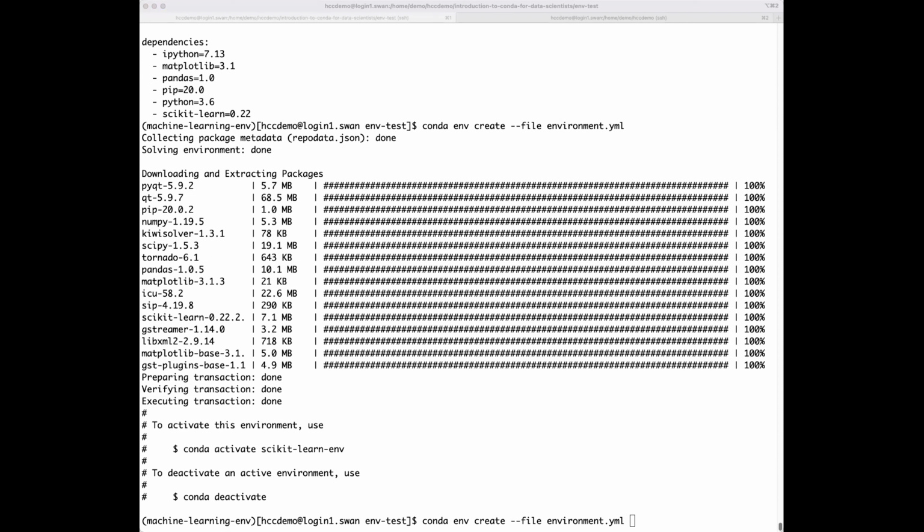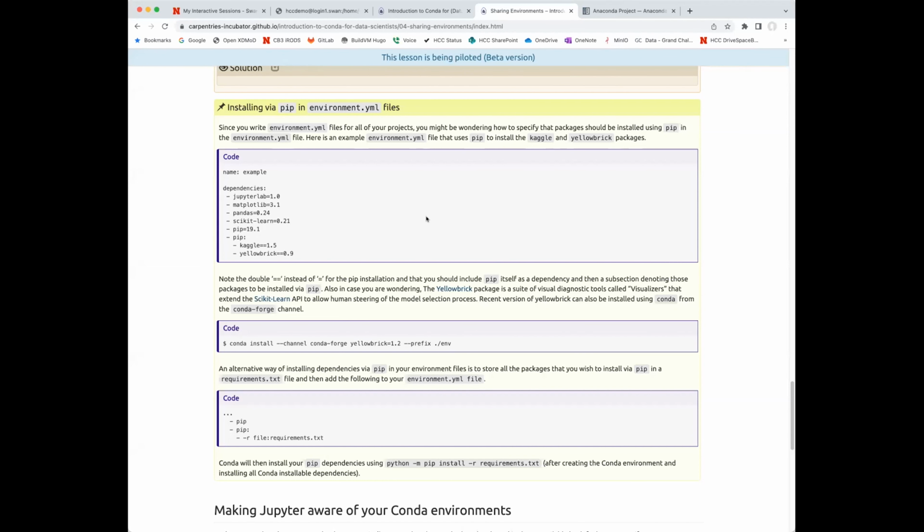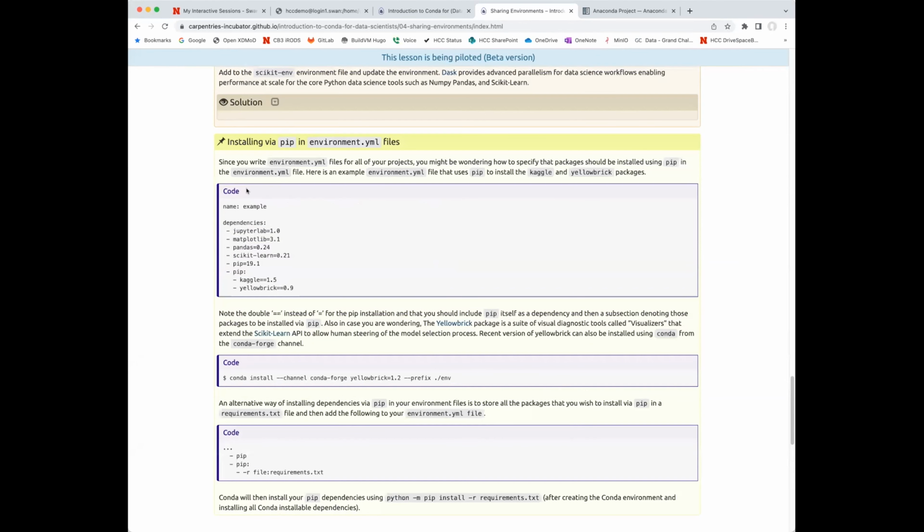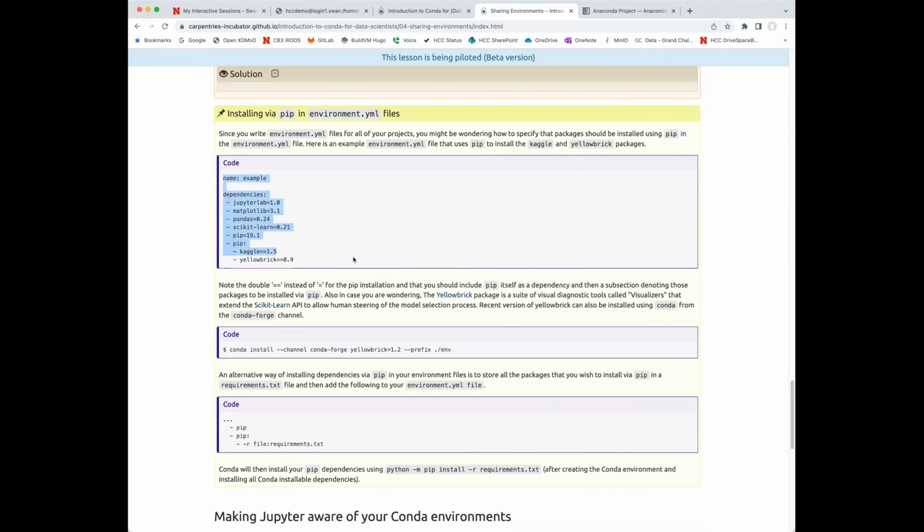You can also do pip packages. So in the syntax, actually, let me switch back to my browser. There we go. Okay. So you can use pip in the environment file.